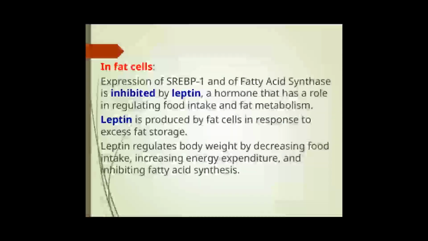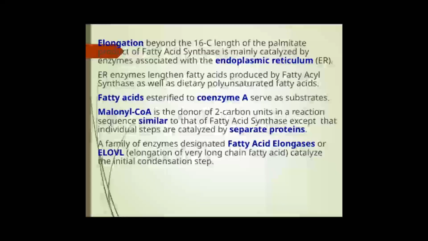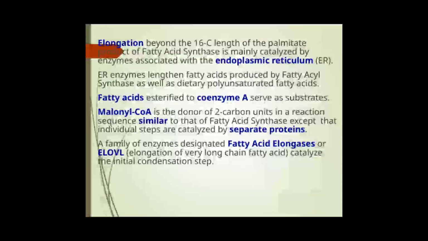Elongation beyond the 16-carbon length of the palmitate product of fatty acid synthase mainly happens through enzymes associated with the endoplasmic reticulum, or ER. These ER enzymes are responsible for lengthening fatty acids that are produced by fatty acid synthase, as well as those obtained from dietary polyunsaturated fatty acids. It's important to note that fatty acids need to be esterified to coenzyme A to serve as suitable substrates for these elongation processes. When it comes to adding those extra carbons, malonyl-CoA acts as the donor of 2 carbon units.